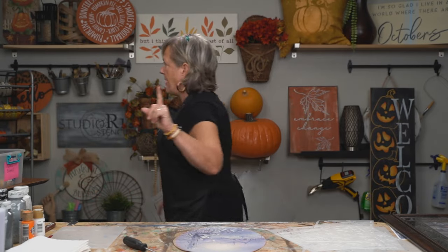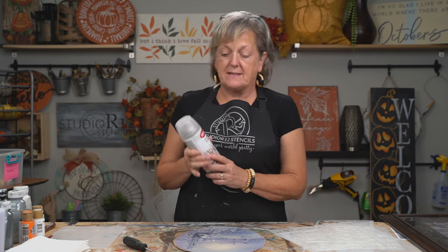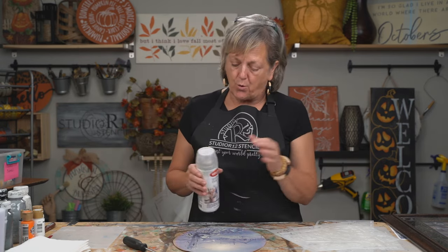If I was doing this, which I'm doing this, I would grab the Krylon 1311 matte varnish. It is a spray varnish, and it is good for all kinds of surfaces, all kinds of mediums. And so then I would take this outside on top of a piece of cardboard, and I would mist it in two directions, and that way I protect this paper, because sometimes paint and paper bleed into each other. So this will harden it, seal it, make it be a finished thing. So I'm gonna get that done, and I'll be right back.